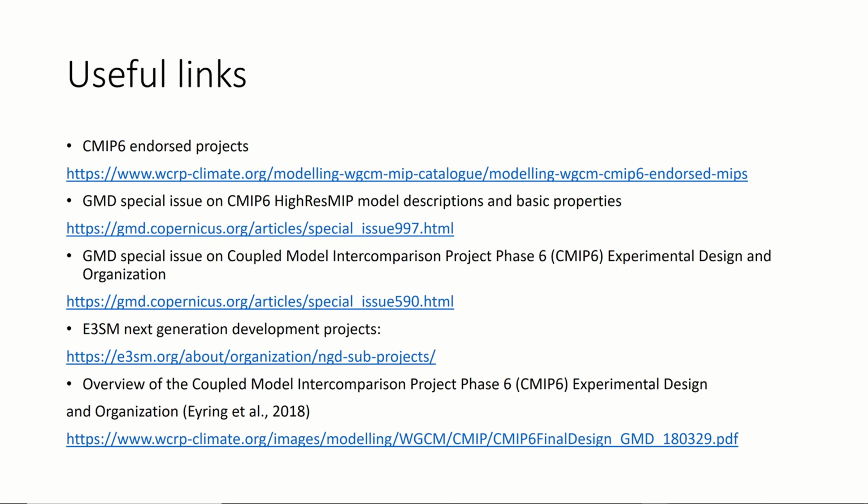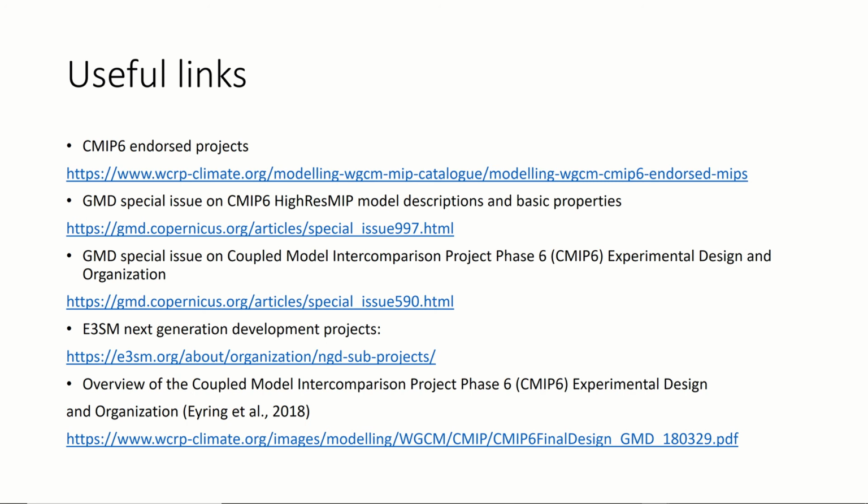Yeah, I think that's the end of the presentation. So here are some useful links. If you want to read about the CMIP endorsed projects, this is a special issue about high resolution MIP. If you want to know more about high resolution MIP, this is a special issue about the CMIP6 project. Here is the link for the E3SM, if you want to know about next generation development of the E3SM project.